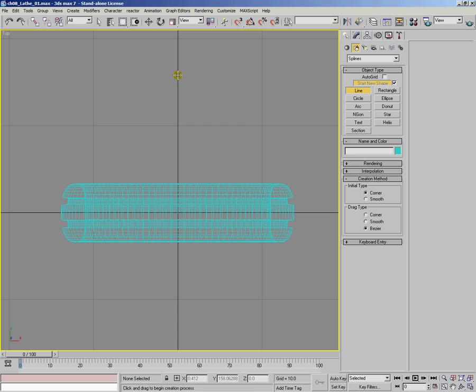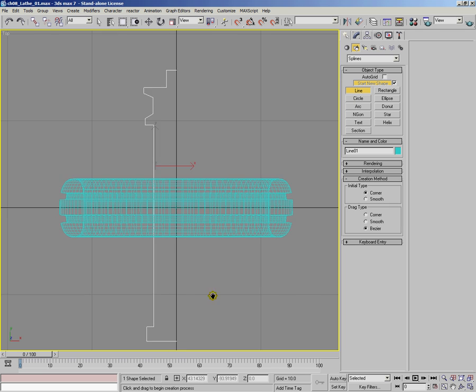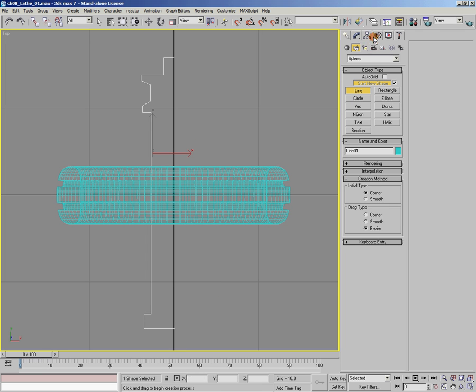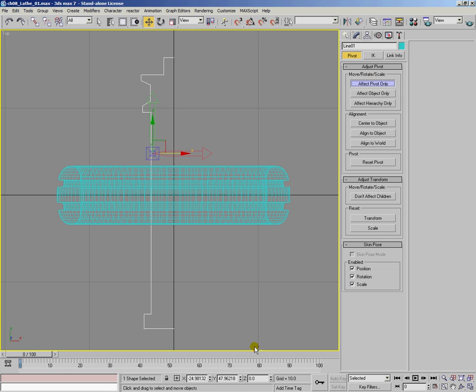We'll just click here. We'll create an end to the axle, where let's say we wanted to fit into something. So we'll just create a little center point there. And then let's say we want this to be like this. And then we'll go down here and we'll create a kind of square end here. So what you could do is get the pivot point, and you could just snap it using the snap tool down here, just type in, snap it to 0 on X, so you know it's in the center of the world.